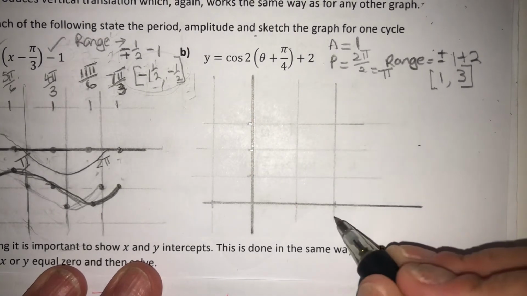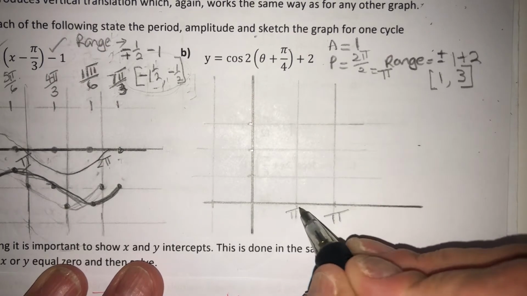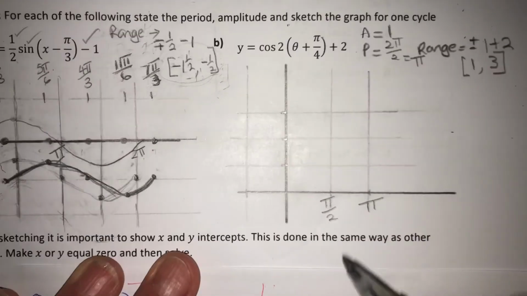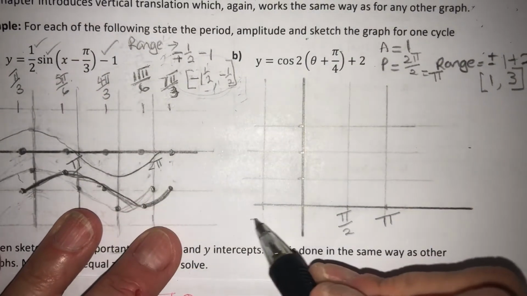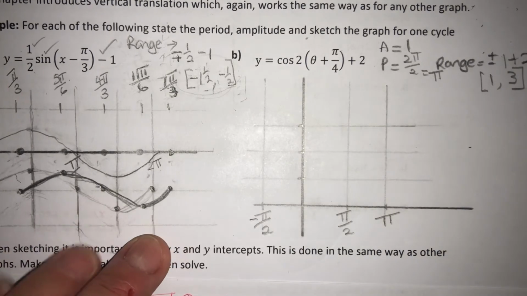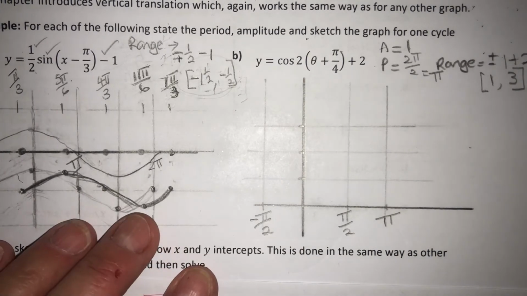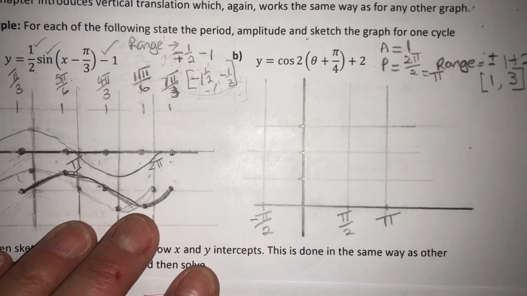So I am going to put pi here, and I'm going to put pi on 2 here. And because I can see here this says plus pi on 4, it means we're going to go to the left. So I know what's going to happen. Some of us aren't sure what's going to happen, so I'm just going to put something to the left as well. Because this time I'm showing you that you can actually move into the left-hand side, of course.